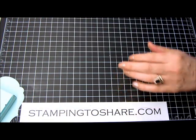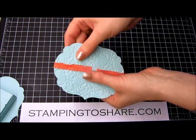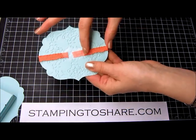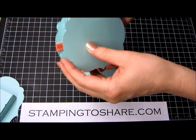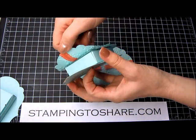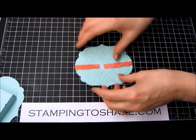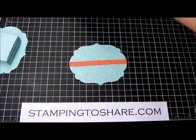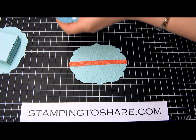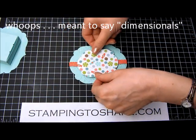The next thing we're going to do is wrap some ribbon around our top piece, and I've just gone ahead and taped it down in the back. Now you want to make sure that you have enough ribbon that extends all the way almost to the center. The reason is again, there's so much lid to this box that you don't want your tape showing through right here. And then the next piece, of course, is to put the next layer on. So I've already put some glue dots on the back of the Sweet Shop label that we're going to put on here, and we'll just layer that up.